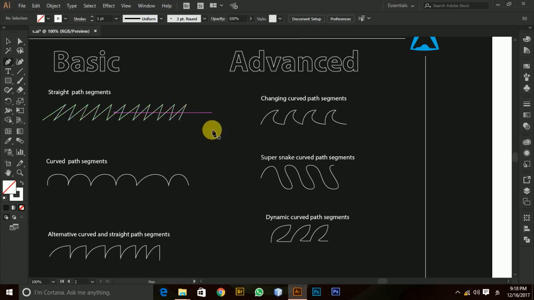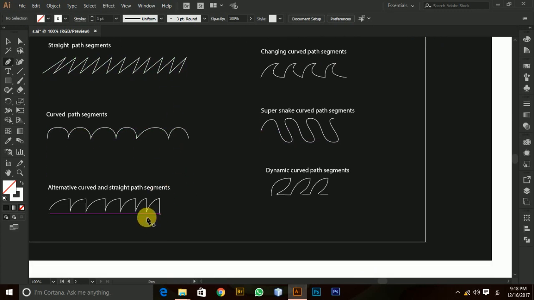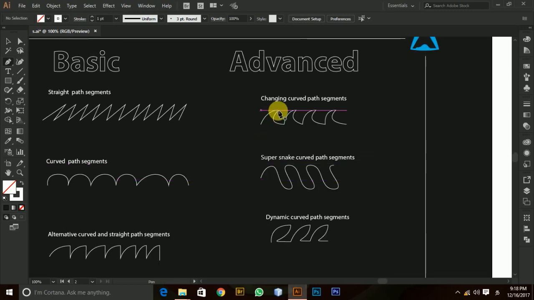It has just points. This one has some arched edges, and this one has an arc and a straight line. But here, one arc is in a forward direction and another arc is in a backward direction. These are the two things that are also possible when using this pen tool.